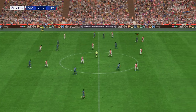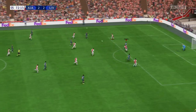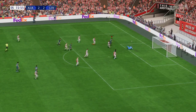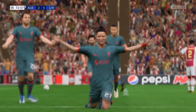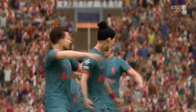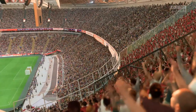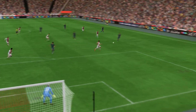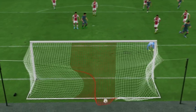Twenty minutes to go, and a chance followed by a nudge in front — and there is the goal to re-establish their advantage. It's a very simple finish in the end but his movement was really good; he just found himself a bit of space in the box when it mattered most.